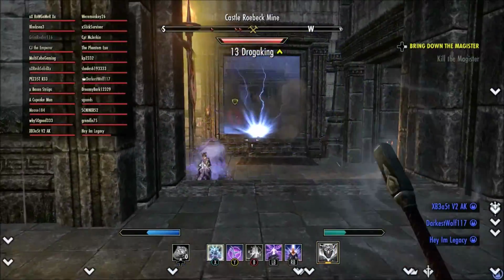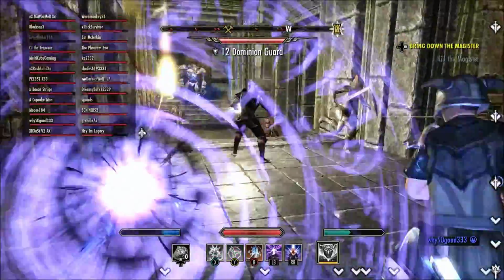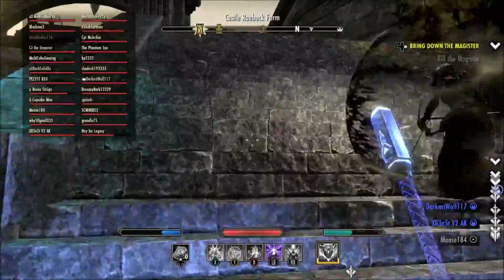That means the Aldmeri Dominion holds that. But once we get in there and start taking it, it's going to be glowing red because I'm the Ebonheart Pact right now. And so yeah, we're just trying to kill everybody in here, wipe everybody out.